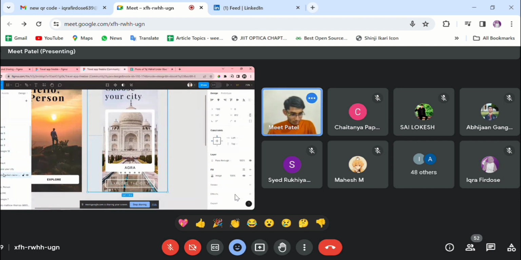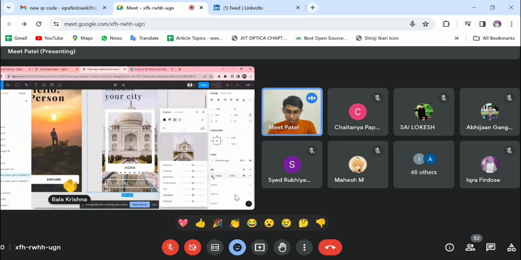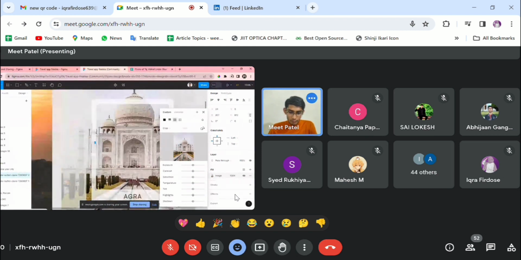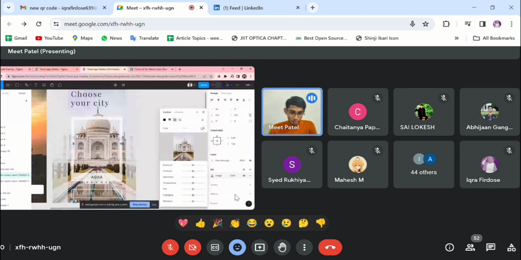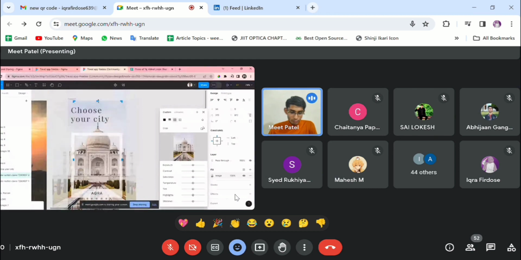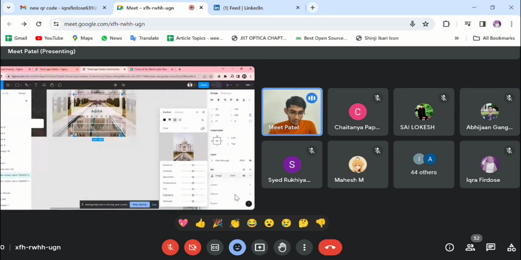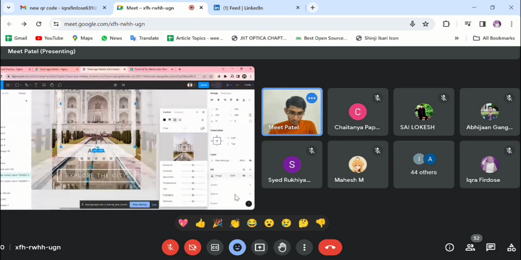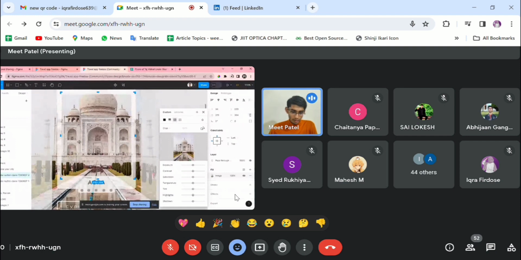the upper image, I will crop it. So to crop the image directly in Figma, you have to click on the image. Here, instead of the fill option, you have to select the crop option. So we will crop the image according to our frame. You can use these blue dots to get the approximate area of how and where the image is. So I have cropped the image according to the frame, and now the image is placed in the center.